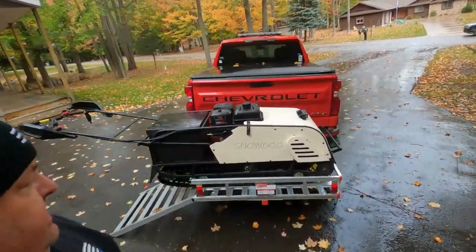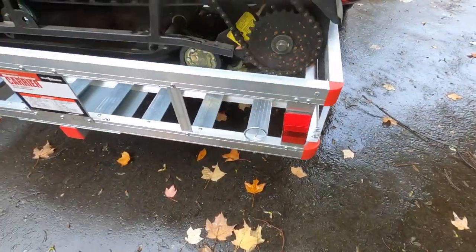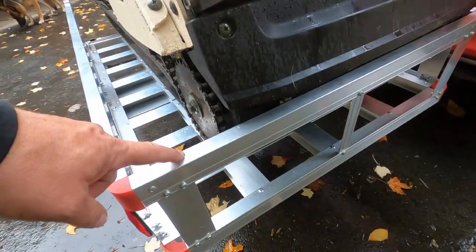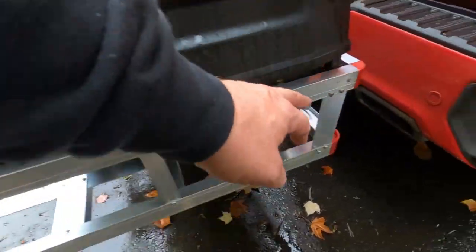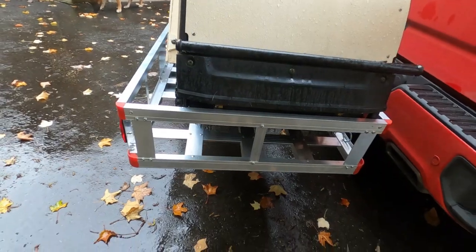That's what I thought. It's gonna have to be modified. I'm gonna have to cut that front brace right there off. See, I'd have to cut it right here and here. Maybe put an extension out there. All right, so we'll go to the next.